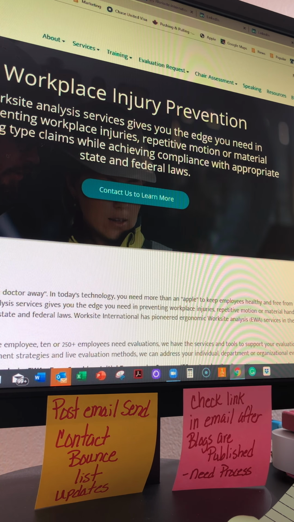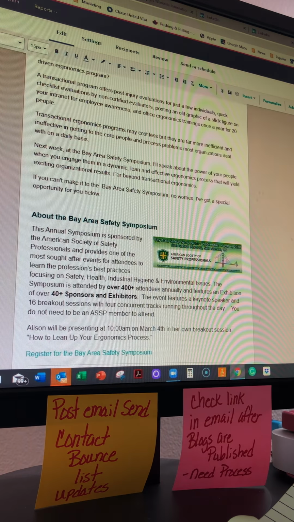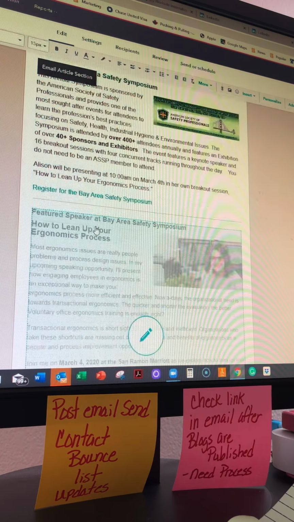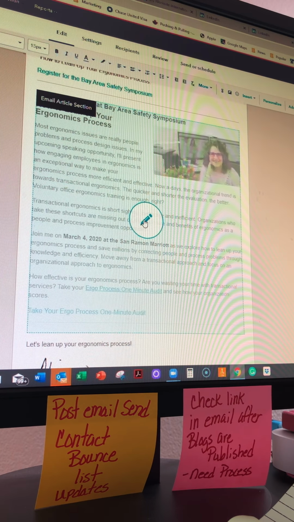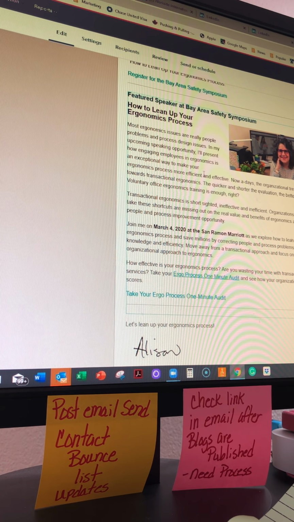So I think next week when I speak, that's why this newsletter was really important to me. This one, because I'm talking about how to lean up your ergonomics process, and I want to see what people think, if they. I know they don't have a consolidated approach. Do they want to get to that?